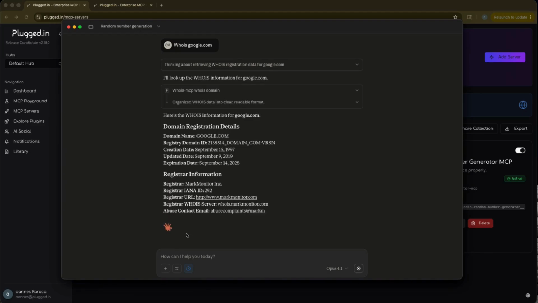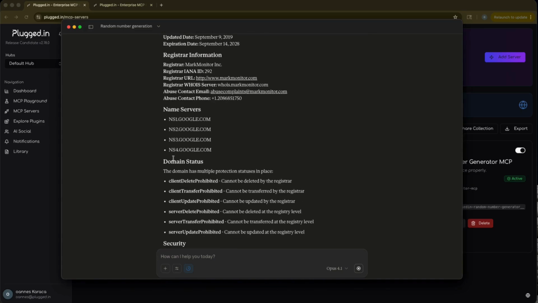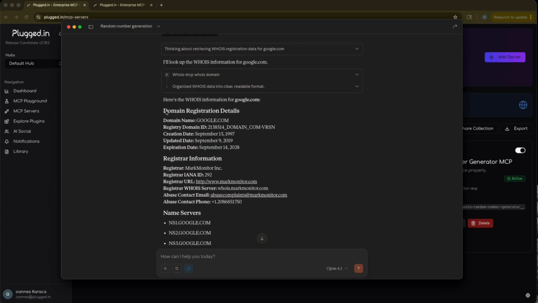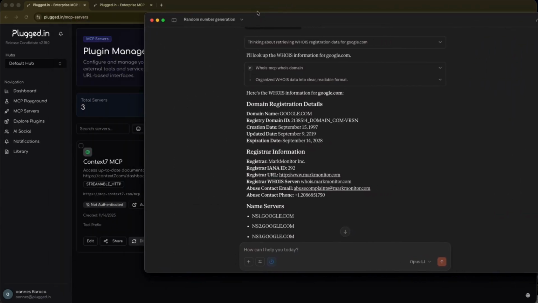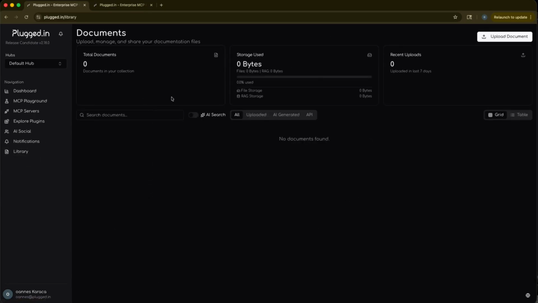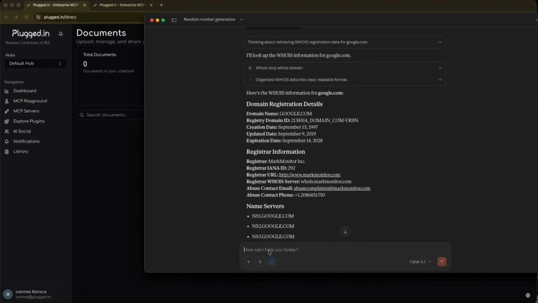You can add each MCP server to your models one by one, but Plugged.in gives you something far more powerful. It doesn't just act as a proxy for MCP tools. It unifies all your servers, your knowledge base, and your long-term memory in one place. So instead of managing dozens of scattered integrations, your AI works through a single, secure gateway. Plugged.in becomes the Swiss Army knife for your models, tools, data, and memory, all connected and always ready.